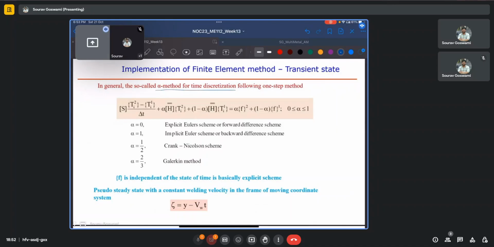Or there might be certain situations in which each of these schemes are prone to errors or prone to very high fluctuations. So in the scenario where you have alpha equals 0, it's called the explicit Euler scheme or the forward difference scheme. Similarly, for alpha equals 1, the scheme will become an implicit Euler or a backward difference scheme. So we see that depending on the value of alpha here, if alpha is 0, this term goes to 0, whereas the other term remains 1. If alpha equals 1, this second term goes to 0, whereas the first term remains 1.